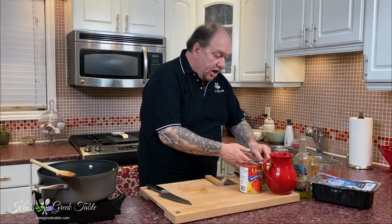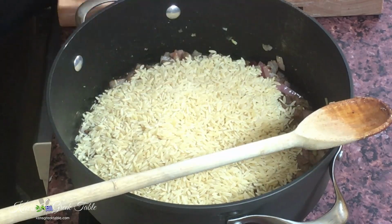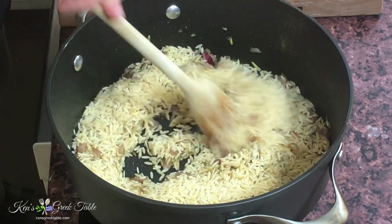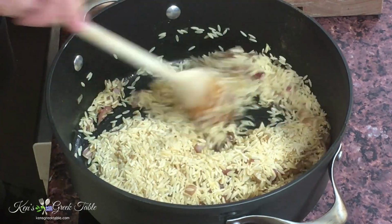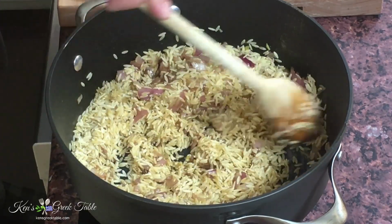And now to the main event. I've got 2 cups of orzo. I love cooking with orzo. Orzo to Greeks is huge. It is epic. We make this with everything. We make this on its own plain. We make it with seafood. We make it with beef. We make it with chicken. There's all kinds of ways to do it. So what I'm going to do is char this up now and let it absorb some of the oil that's in my pan.